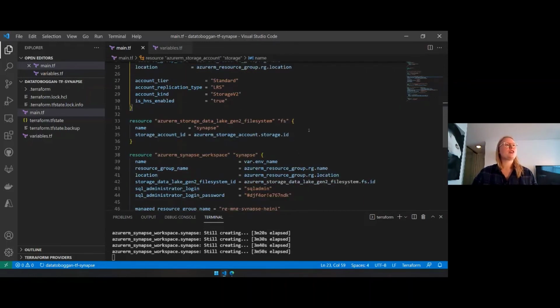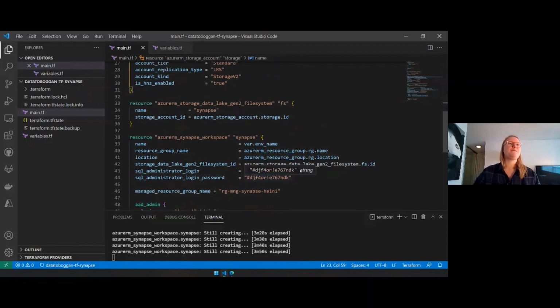Then the one thing I want to talk about quickly is secrets. I unfortunately don't have the time to show how that is done in practice, but we would want to create an Azure Key Vault. We could do that with Terraform, and then we would want to place the secret in there and instead put a reference in here to the secret itself.